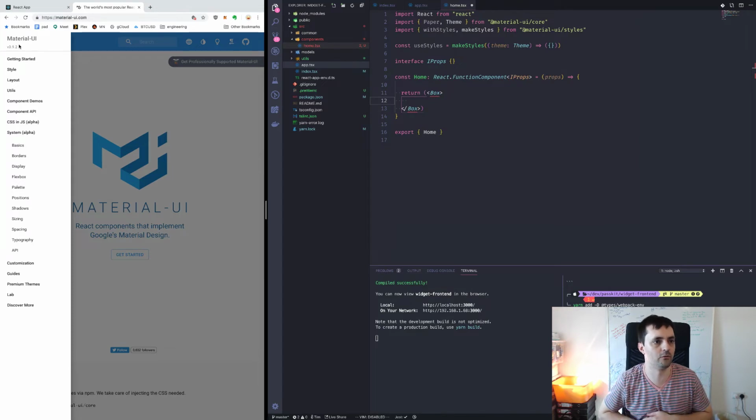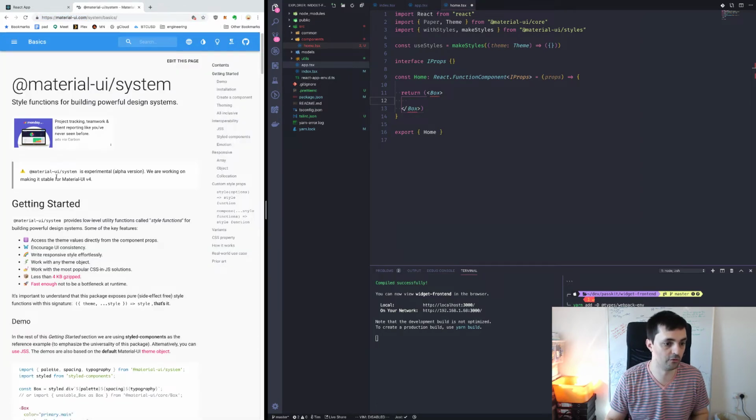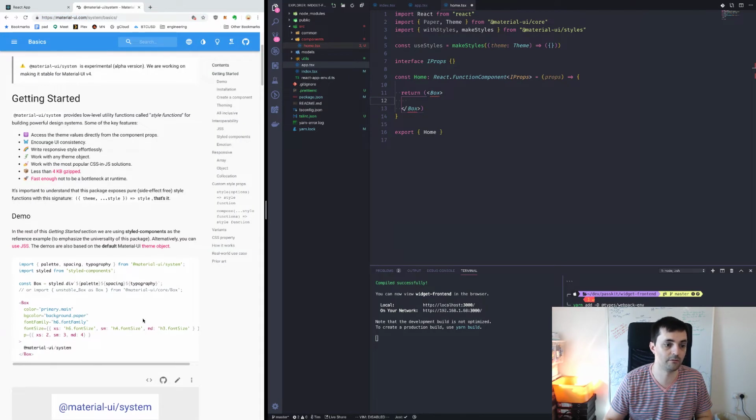Then 1.0, 2.0, and 3.0 were about adding new things, expanding. And then what they're doing with 4.0 is refining and simplifying everything that they've done. And that's where you see the CSS and JS stuff, the system alpha stuff, all coming into fruition. And actually, you can go and use version 4.0 right now if you want to. We'll stick with 3.9.2 because it is a stable version. But we want to use a lot of these newer features because they just make our life a lot easier.